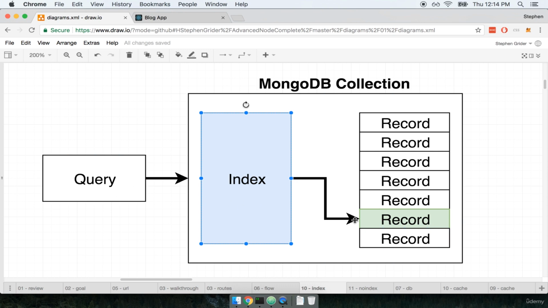Instead, the index might allow us to kind of directly beeline to the record that we're looking for. So rather than having to look at this record and see if it matches the query, and this one, and this one, and this one, the index allows us to go directly to the record that we care about right here. Indices like this are what make MongoDB very quick. So whenever we have an index that is working properly, these lookups of records occur very quickly, and we don't really have to worry about any issues around performance. However, there's something to be aware of here.